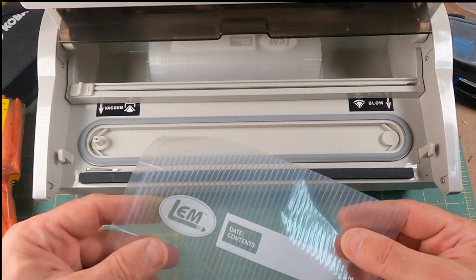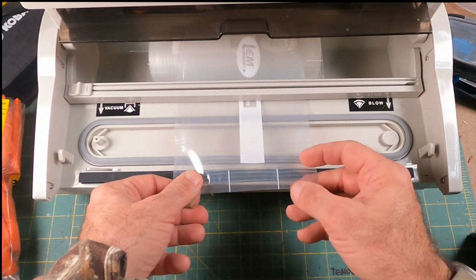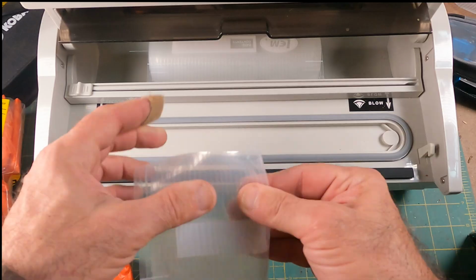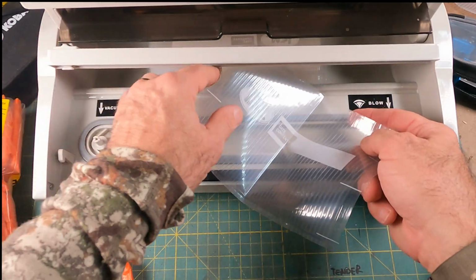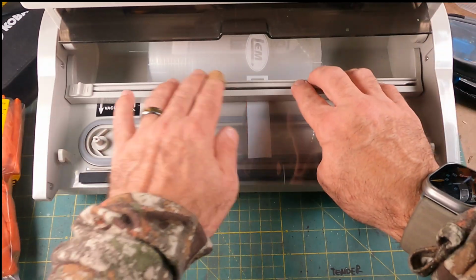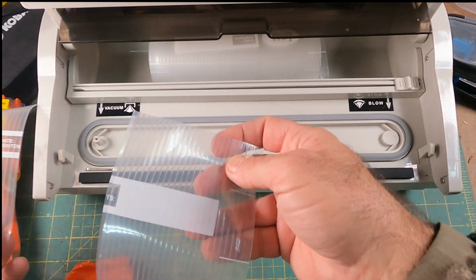So the next thing I'm going to do is cut this thing in half. So I'm just going to put this back in here. And you can guesstimate about where the half is if you want, or you could take this, do a little fold, get yourself a little crease. Now we know that's where the crease is, and we can just put that in there and put it down, cut across. Now I've got 2 like this.